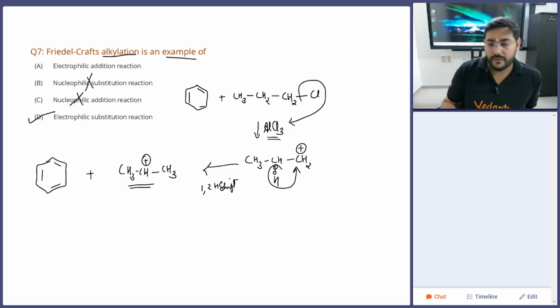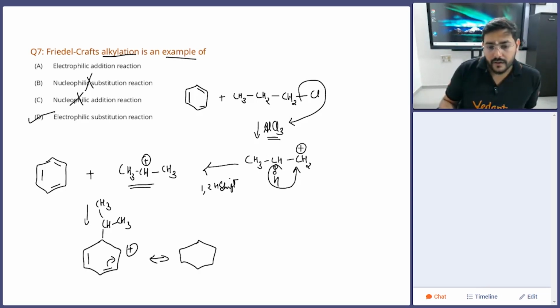Nucleophilic not possible. Here, what will happen? It is going to attack, and what we are going to get, beta? CH, CH3, and CH3, right? And here, the positive charge is stabilized by resonance. This positive charge is what, beta? Stabilized by resonance. We call it a sigma complex also.